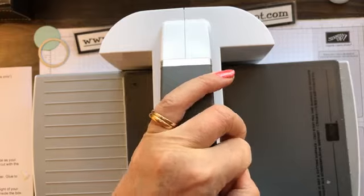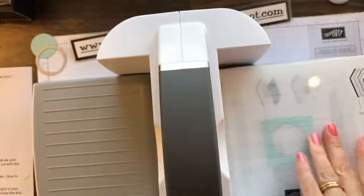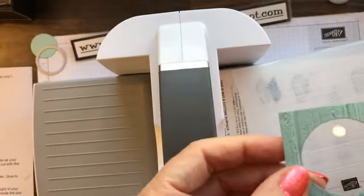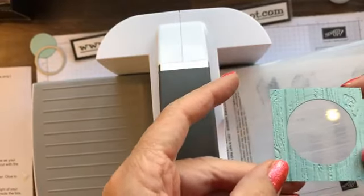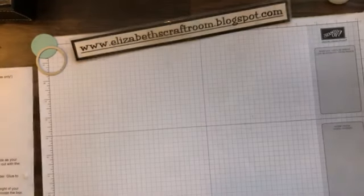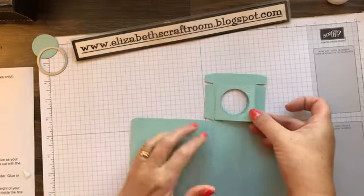Okay, here we go. So I'm now embossing that top piece as well with the wood. And I'm going to use this. This is quite a deep embossing folder and these bits are quite delicate, and I did actually manage to more or less pull one apart. So go quite gently with those because it is a super deep embossing folder.